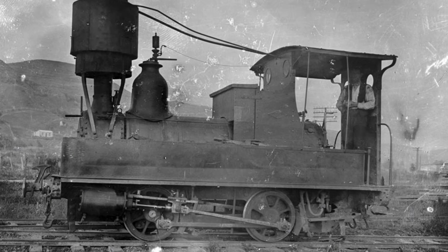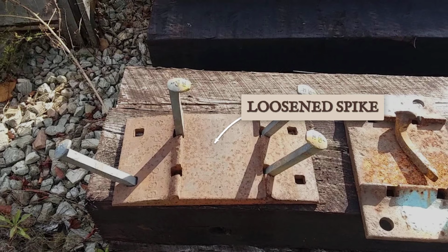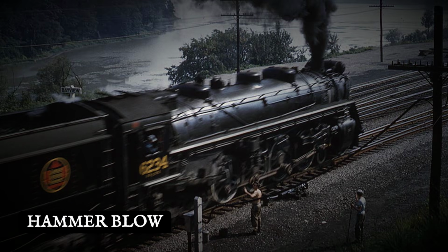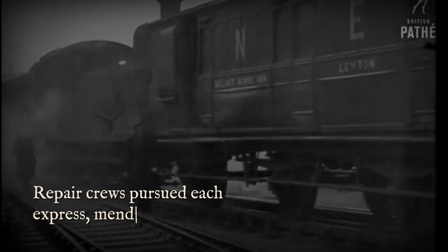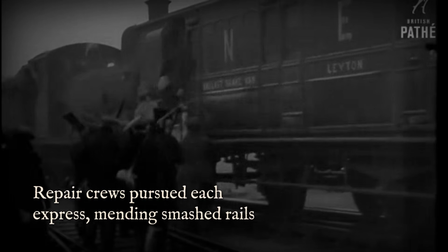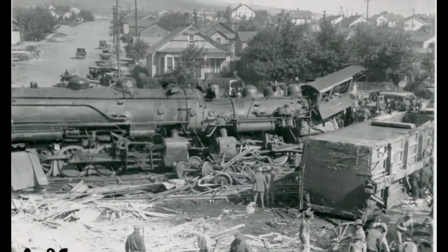Tracks that should have lasted years were battered into submission in a matter of months. Crews spent their days reballasting miles of crushed stone, trying to keep the rails level after every fast run. Sometimes the pounding bent rails or loosened the spikes that held them in place. On bridges, the repeated shocks threatened the very structure, forcing railroads to impose strict speed limits. A railway historian recalls stories from the era when maintenance gangs would follow express trains, shovels and crowbars in hand, to repair the carnage left behind.